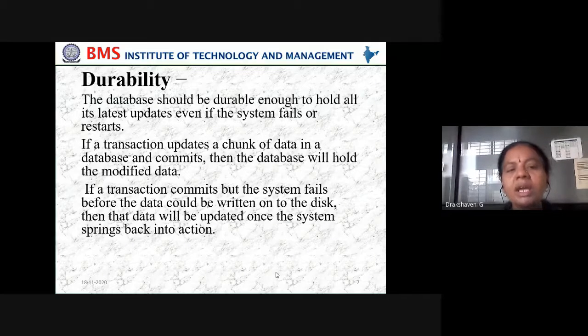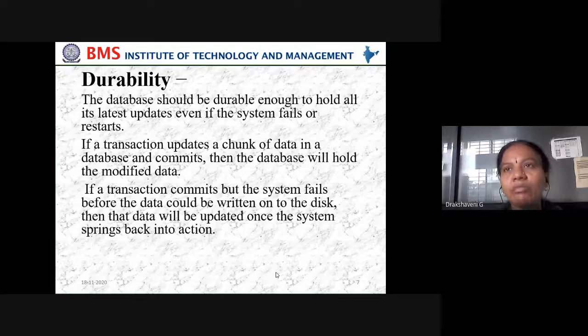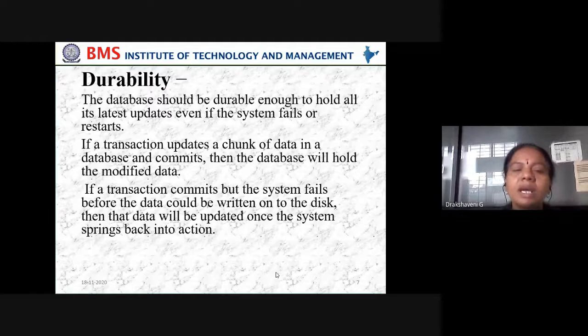That's what they say here: whatever modified data I have produced should be present. In the same way, your mobiles keep track of your details for 2 years. Maybe after 1 year they have some problem, they bring the mobile to the showroom, and whatever changes you have made to that mobile should be kept in the database. So that's what the transaction modified means here.